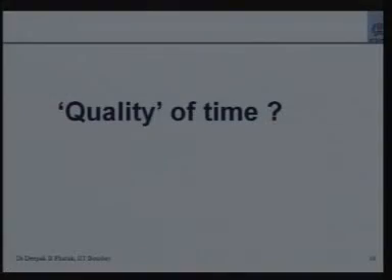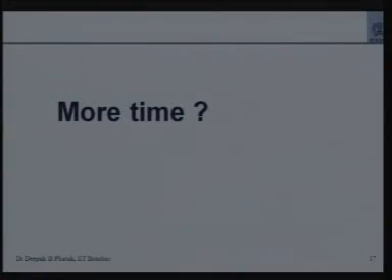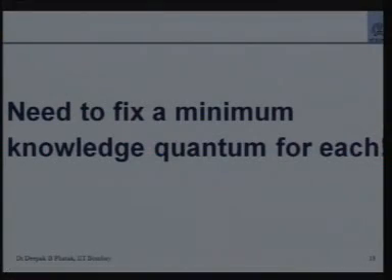The focus obviously is on completing the syllabus which is defined to be covered in that fixed time. Quality of time is not a focus. Amount of time is not a focus. Since different people will learn at different paces, we must permit both the amount of time and the quality of that time to be enhanced, so that the system should guarantee a minimum knowledge quantum for each student. I believe an educational system is a failure if it just guarantees a fixed time, because if a fixed knowledge amount is not guaranteed, then we will not achieve the outcome.